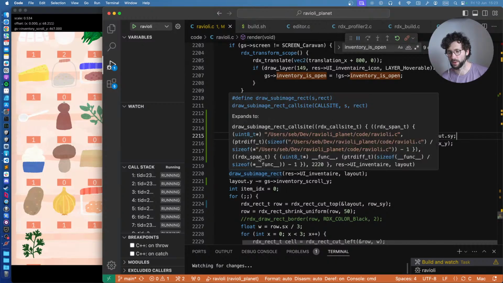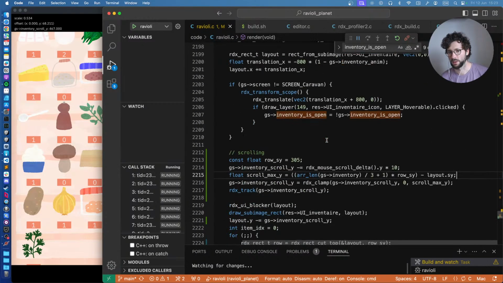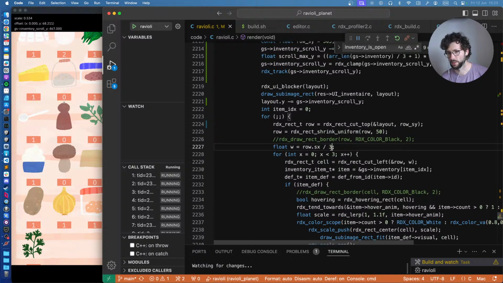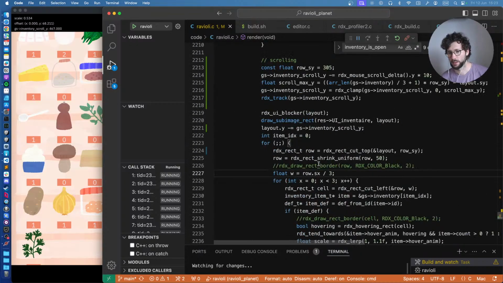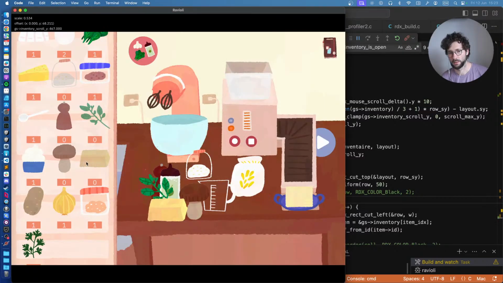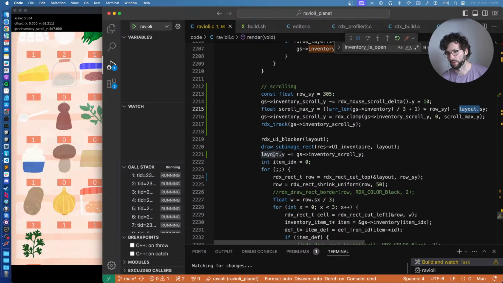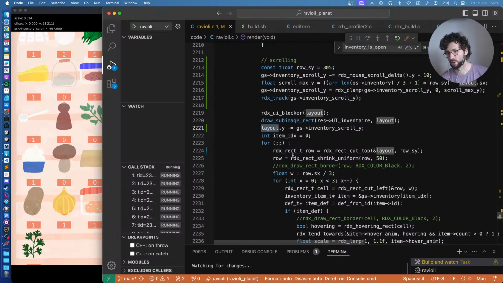And let's see, maybe there is also spacing between the rows. Shrink, no, yeah, there is not. There isn't. But then how come we can scroll completely? Kind of weird. Because the layout is the full layout. I think that's it. So layouts, the blocker. Then we directly cut from it.